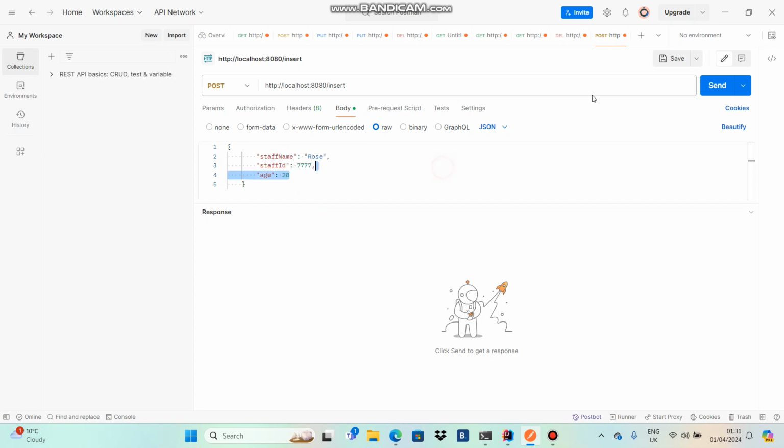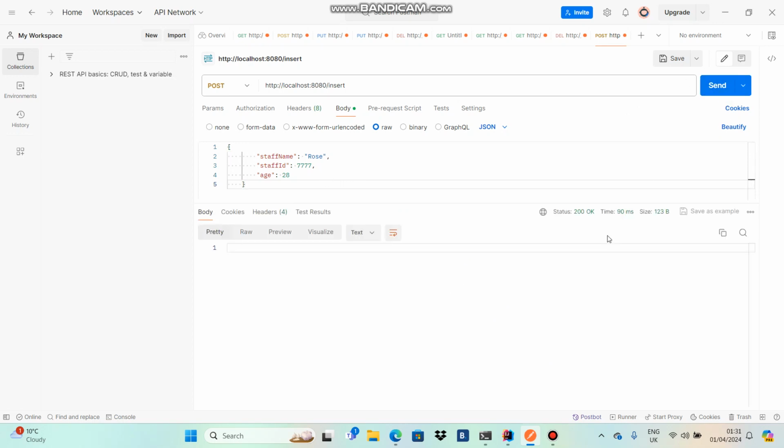Okay, since this is the same structure as what we got from the get method, there may not be any mistakes in this structure. So this should work. We have a body now that can be taken as a parameter inside the method. So I'm going to send the data and I'm getting a status 200. That means success. So it must have been sent by now.